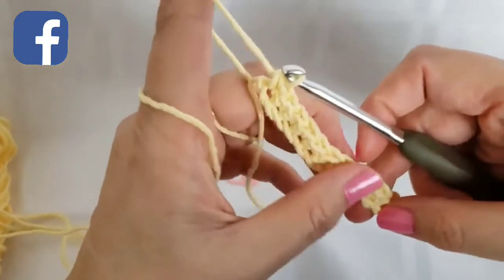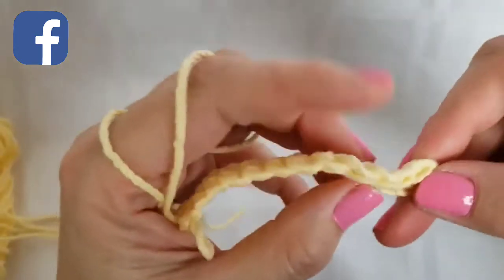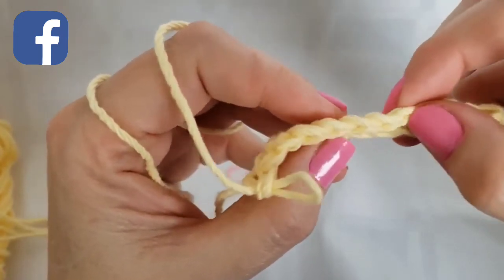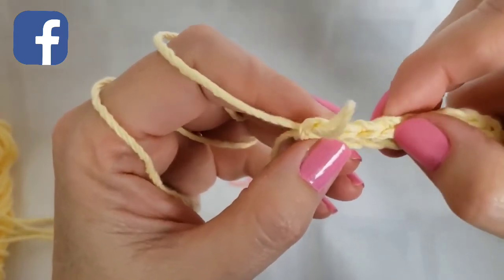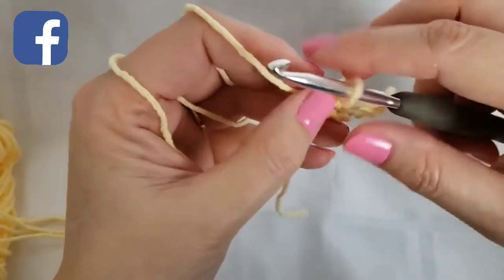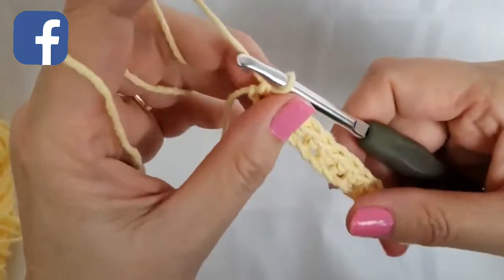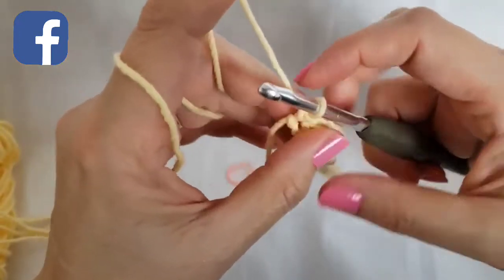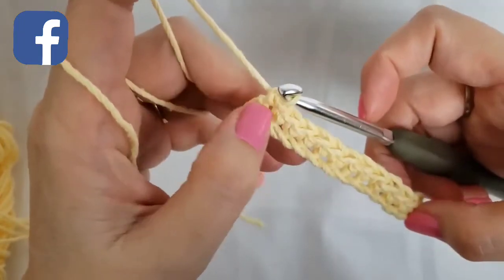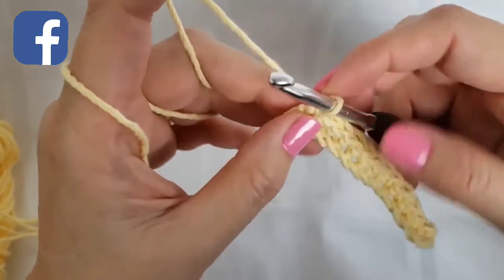So I'm going to count my stitches here. I'm just going to pull this out so you can see. I have 1, 2, 3, 4, 5, 6, 7, 8, 9, 10, 11, and then that's my 12th. It is important to count your stitches, especially when you're first learning, because you can miss a stitch. And once that happens, the work that you create becomes crooked, or it starts to close in and gets narrower and narrower.